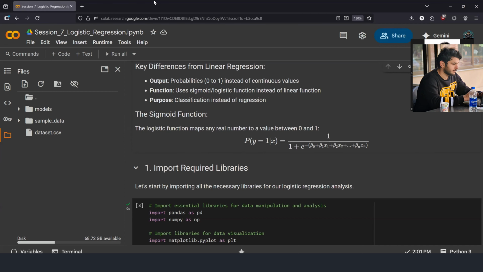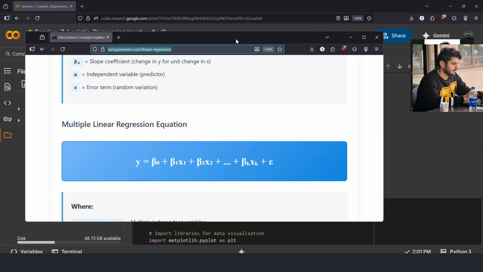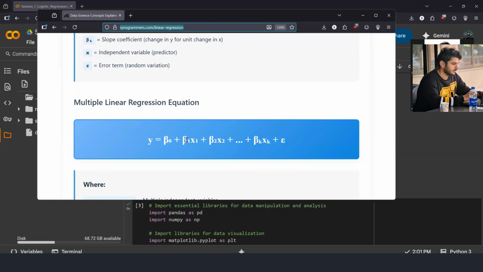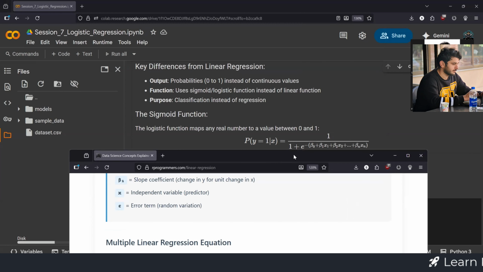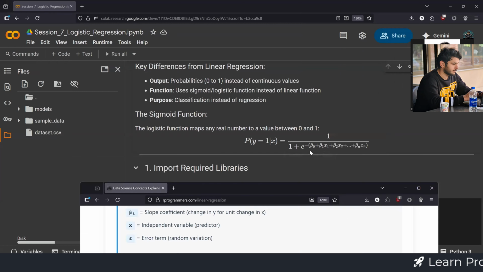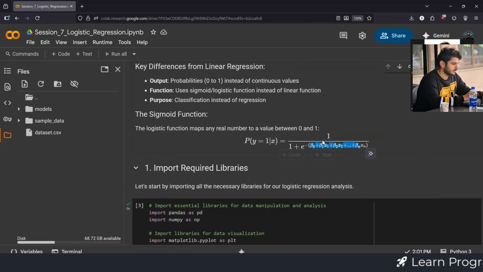This is the equation, and if we compare it with our previous equation, we see that both of them look quite similar. Let me open the other one. That was the equation of linear regression. We have beta naught, beta 1 x1, beta 2 x2, and here we have y. But in this equation, we have p of y. We're trying to predict the probability of having something, like having 0 or having 1. On the right side, we do have this expression, but it's in the format of 1 divided by 1 plus exponential.